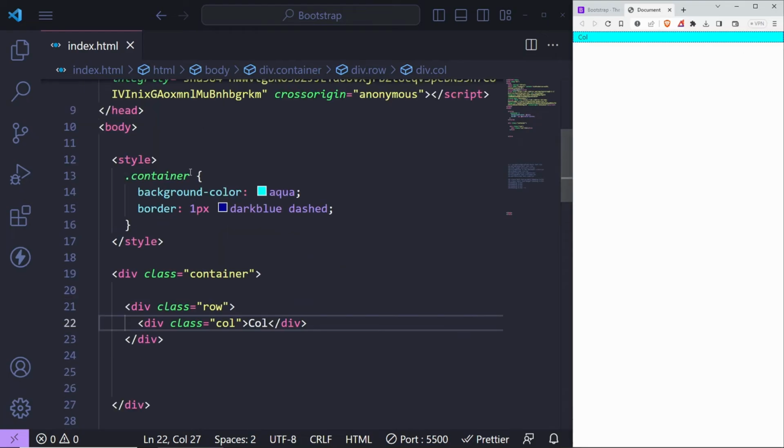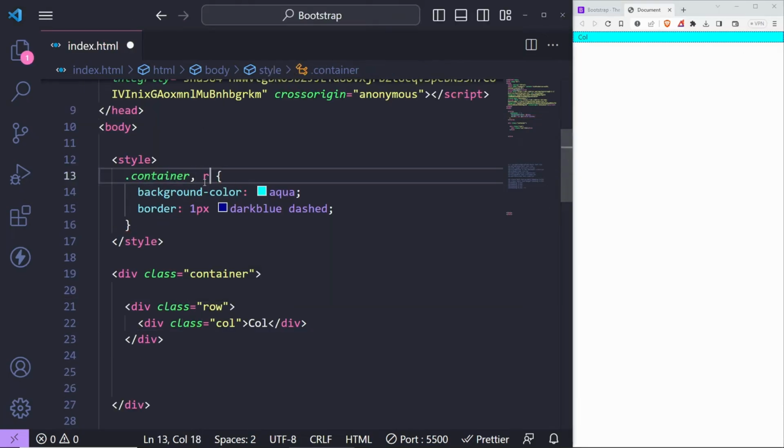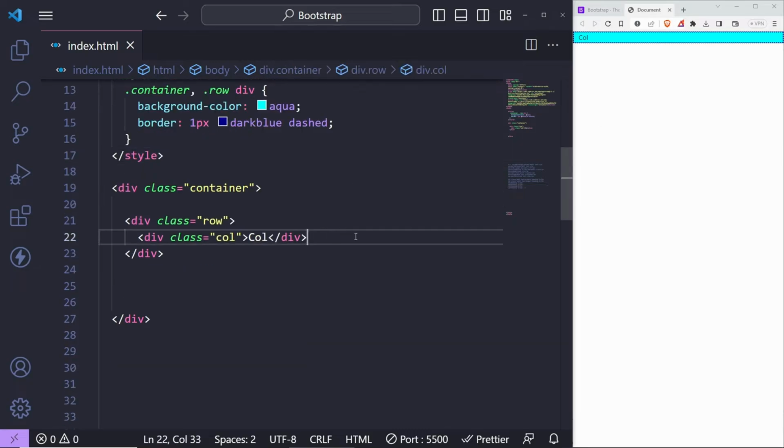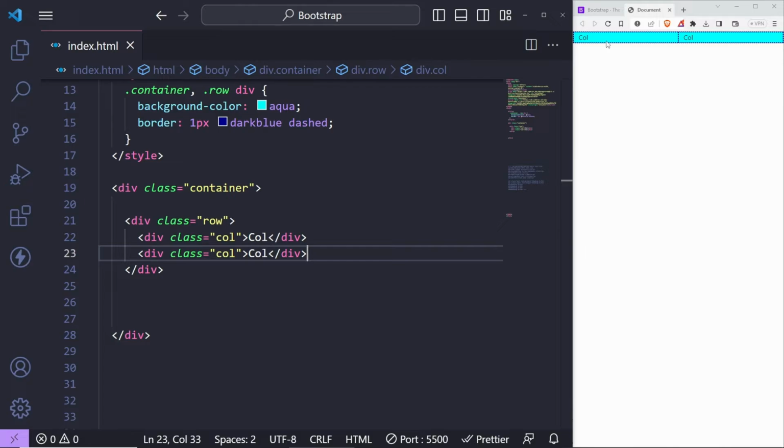And what I'm going to do inside here, I'm also going to add row, and then each div inside the row to be highlighted. So it's going to be hard to see just yet, but if I duplicate this column one more time, so Alt Shift down, save, you will see that these columns are taking equal width automatically. So these are auto layout columns.